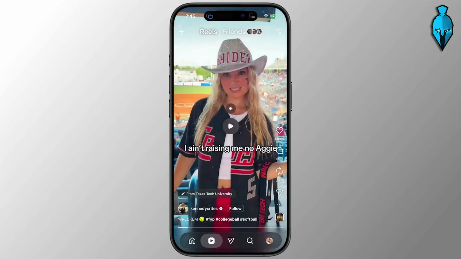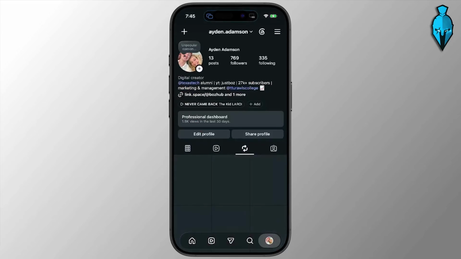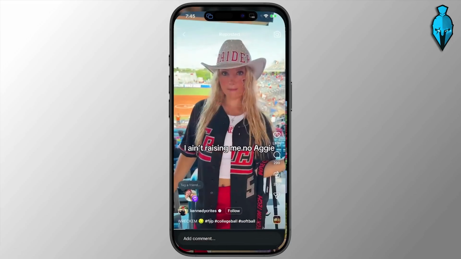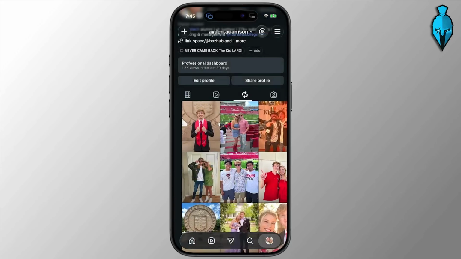Or what you can also do is just look for this little repost icon right below the comments. It's kind of hard to see right now, but you can actually repost it right here. And it's probably a little awkward for this girl because I'm reposting her thing on and off, right? But you'll actually see it get reposted, and you can back out, go to your profile, select your repost, and it's then going to appear in here as a reposted reel. But yeah, I'm actually going to unrepost that. But yeah, that's the full process.